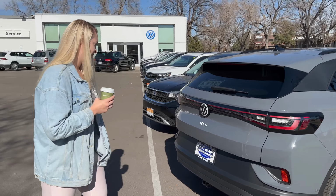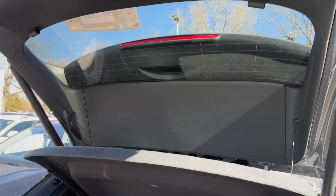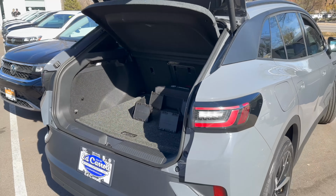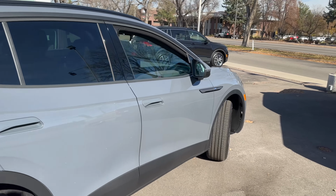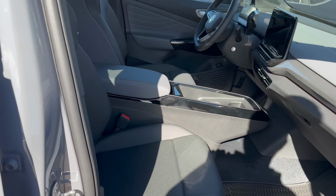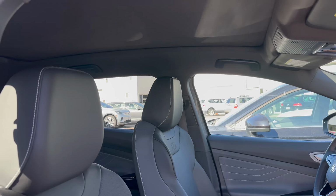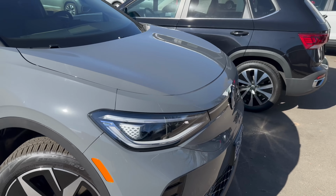You having a hard time finding the trunk lid there? See, it's positioned all the way in the back right here. But here you go, couple little accessories. This one is the Pro S all-wheel drive trim, so that means it has massaging seats, front passenger and driver, easy entry for both, glass roof with the shade closed right now. And we should also mention how McKayla got this car and why she wanted it. So let's go see her first.